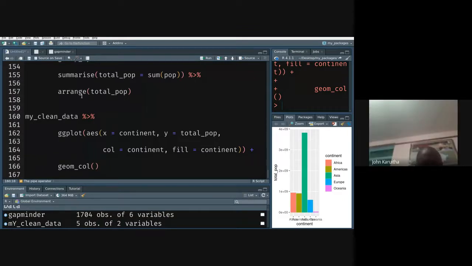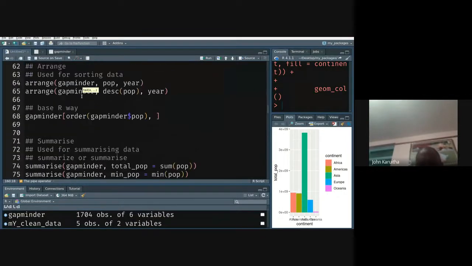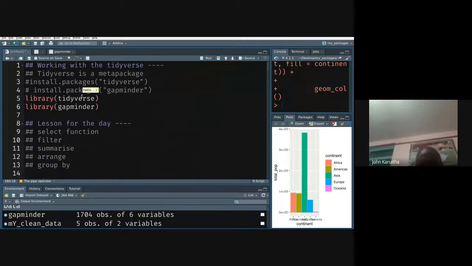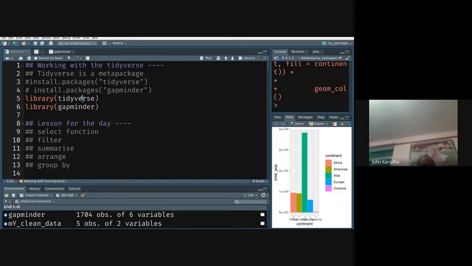I think we should start introducing R Markdown in the next lesson because it's quite easy. 80% of it is just formatting text, which is a very easy task. Then we'll see how, instead of writing our code in a script, we write it in the R Markdown like that.